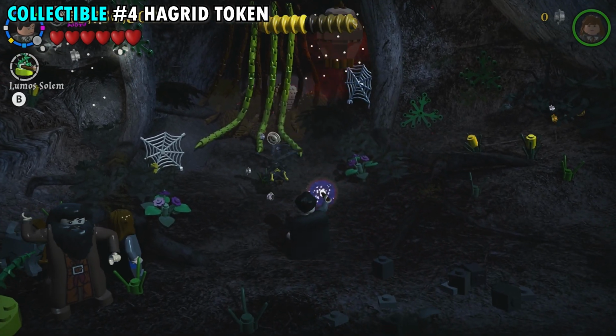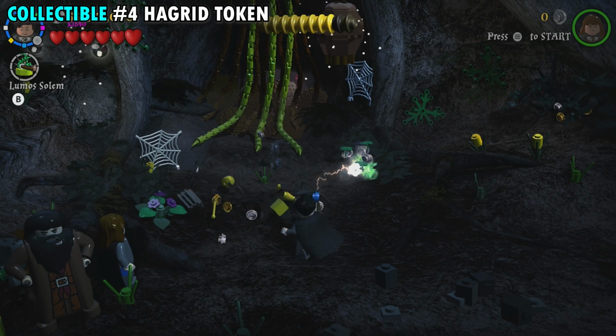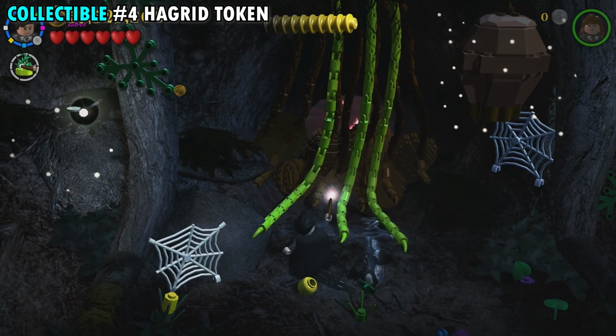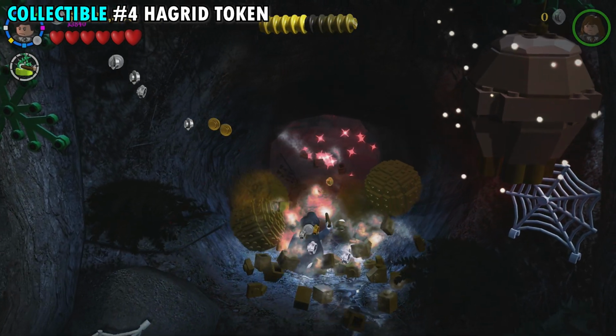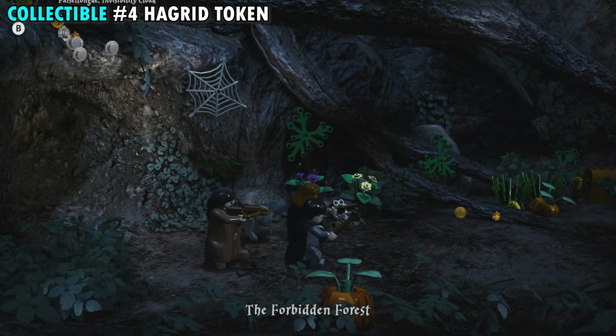And then we're going to move into the next section directly ahead of us. So where you can see these giant vines hanging down, we're going to use Lumos to get rid of those. And then we're going to destroy this barricade. The balls will roll down and we can move into the next section.